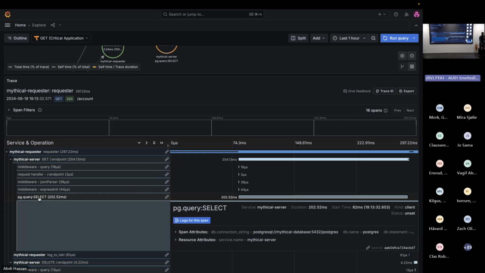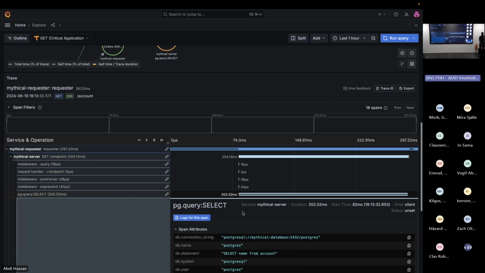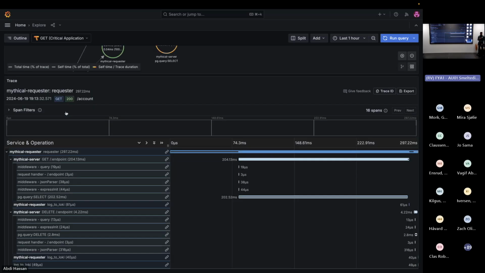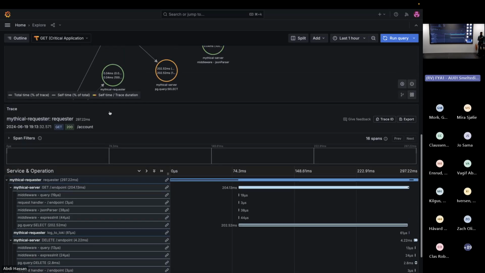And if we want to drill down and actually see what's going on, we can open this up and see the exact connection string, but also the exact database statement. So it helps us identify that this query is having some latency and giving our end users maybe some potential slowness and problems.